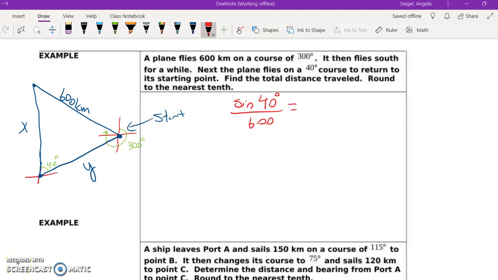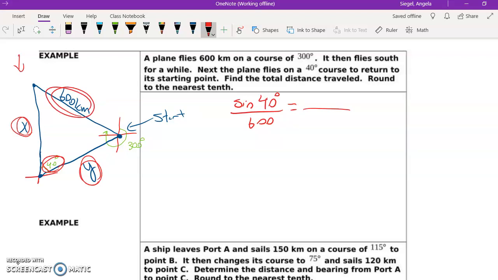Okay guys, so this is how you should set up your triangle. The problem with this one is that it has both x and y for my variables, and so it's not going to be as simple as the ones that we've done before. So that's where the law of sine comes in. It's really nice that we have this 40-degree angle right here, and we have its opposite side length. So we have that nice ratio here.